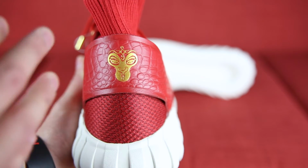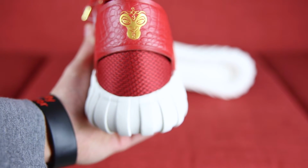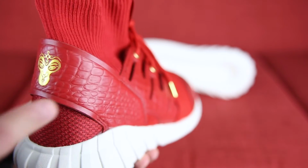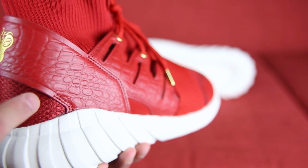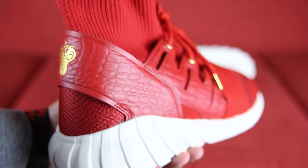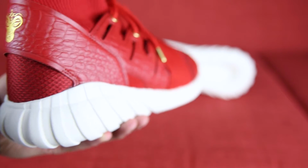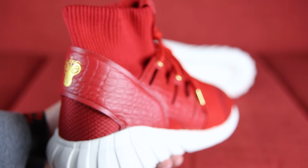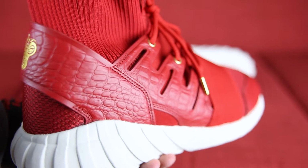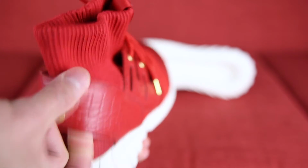As you can see, that's a gold monkey on the back. Chinese New Year, I believe the sign for 2016 is a monkey, and that's why they have that on the back. As you can see, it's a simulated croc print, obviously. What I do like about this particular croc print is, and maybe it's getting a little bit of glare because of the lights, but most croc print that any company uses on shoes tends to always have a gloss on it. This does not have a gloss on it, because it ends up looking cheesy. It doesn't look like real croc. It doesn't look like quality. This is thick leather. This is really nice.